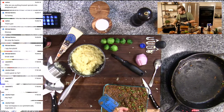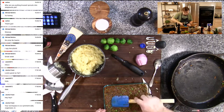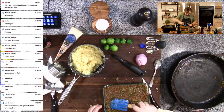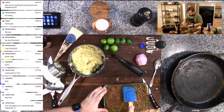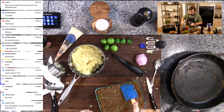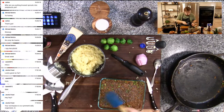Cool. I'm going to go ahead and pause my cooktop. Get this nice and flattened out, and then I'm really just going to go straight on this with my mashed potatoes. Make sure I got a nice, flat, and compacted filling here. Smells amazing. I know it's going to taste wonderful when it comes out.